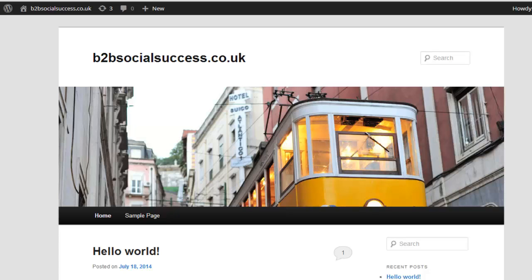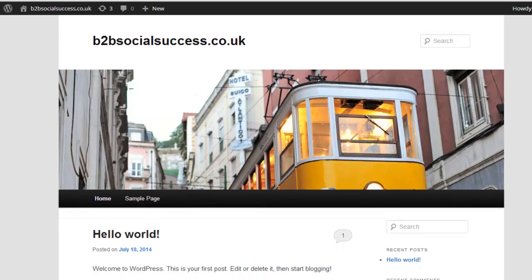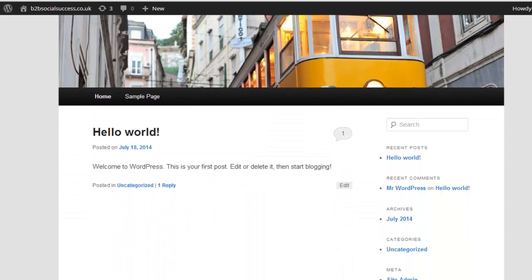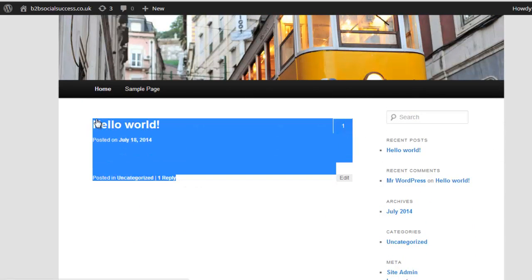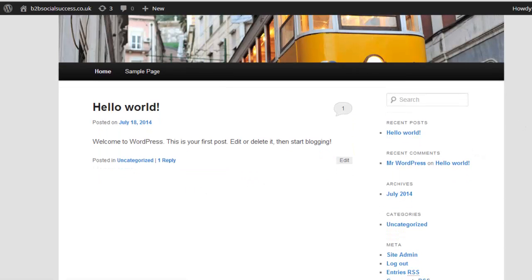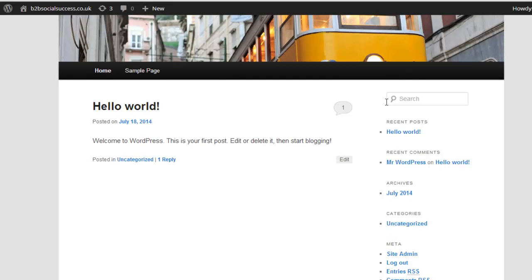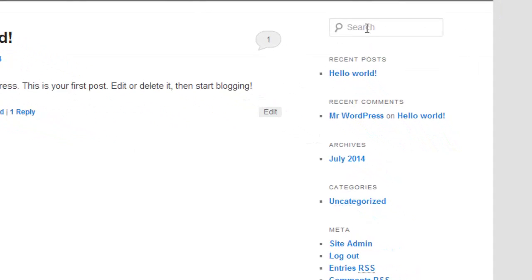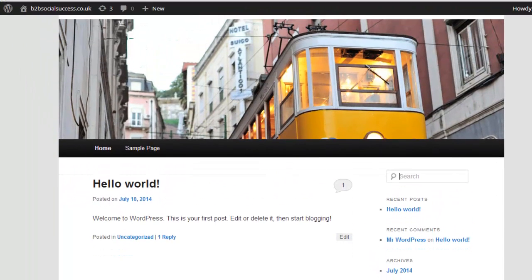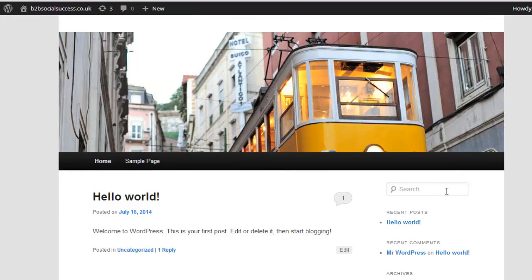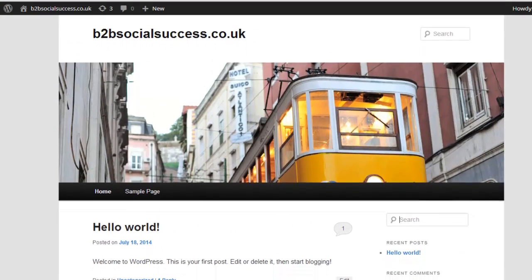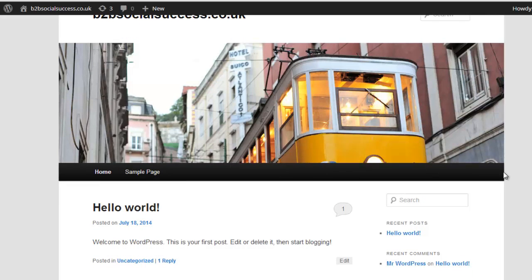Okay, so here I am looking at a WordPress website. It's a straight out of the box WordPress site. Nothing's been done to it. And as you can see, it's set up in a blog configuration. So a blog post would go here normally over that side of the screen, and here is the sidebar where the web designer can place what they call widgets. So in this case, there's a search box, there's a comments box, blog archives, categories, and so on. So we want to put our opt-in on the right-hand side here, where it can easily be found by a viewer of this website.